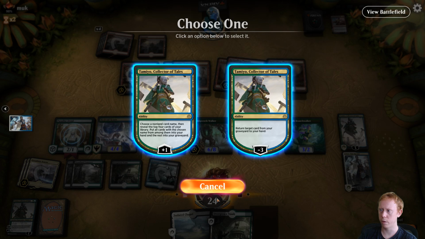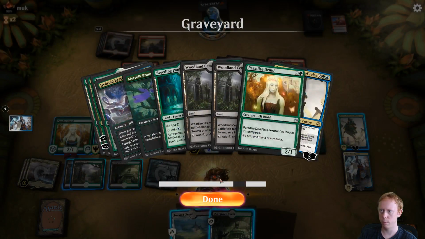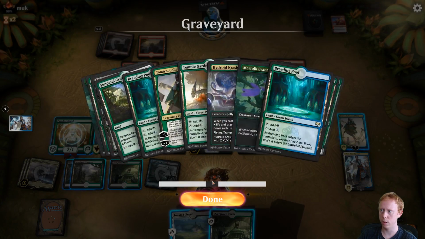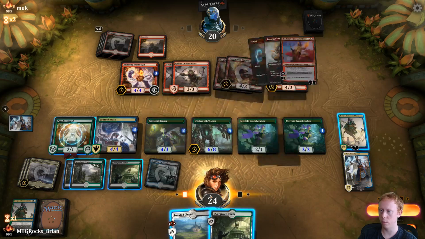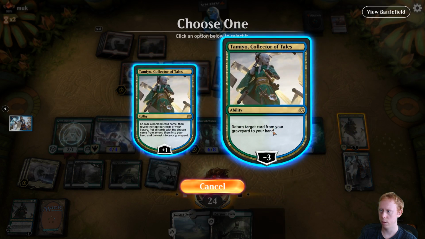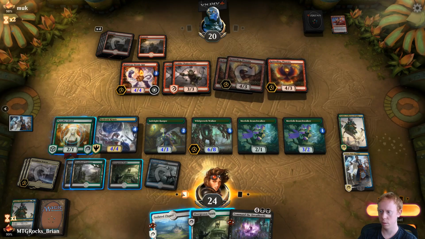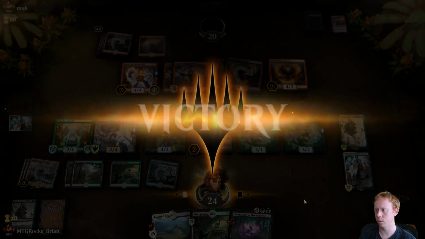So we can return target card from our graveyard to our hand. Yeah, I guess we might as well just return Command the Dreadhorde. We've got so much in here. Only 1, 2, 3, 4. We get a Sarkhan that we can attack with all of these. So yeah, let's return Command the Dreadhorde. Alright, and our opponent scoops.